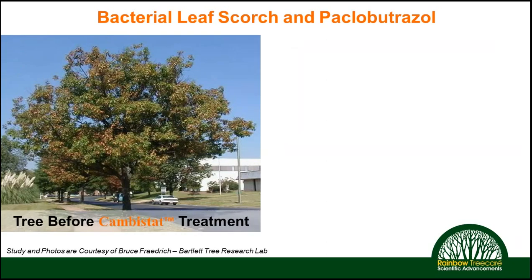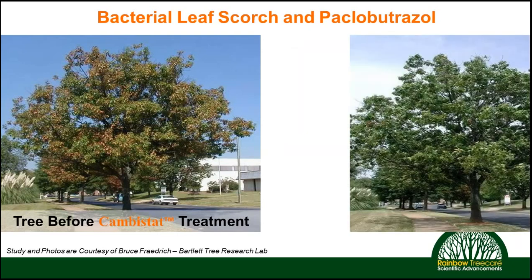Bacterial leaf scorch, this was a trial that Bartlett Tree Experts did. We researched with them quite a bit, and here's a treated oak tree. There's no treatment. There's actually no control for bacterial leaf scorch. What we can only do is work with the symptoms and treat the symptoms. We cannot eliminate this. But here's an example.